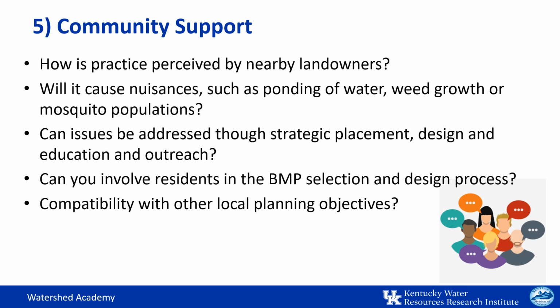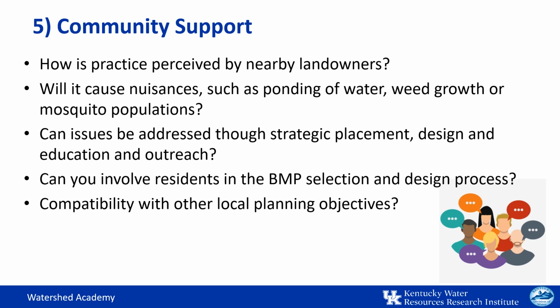Ultimately, community support and social acceptance can really help drive which BMPs are utilized. How is the practice perceived by nearby landowners? Is there support or resistance? If it's resisted, why? Are there potential nuisances associated with it that need to be explained or addressed, such as ponded water, weed growth, or mosquito outbreaks? Is it possible to address some of these issues through more strategic practice placement?